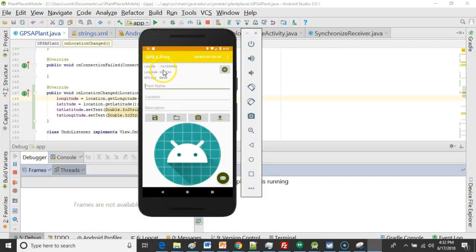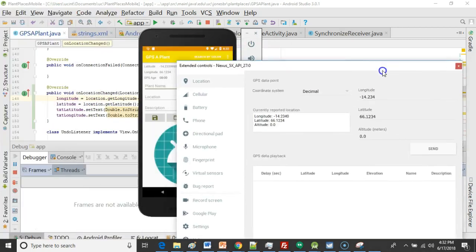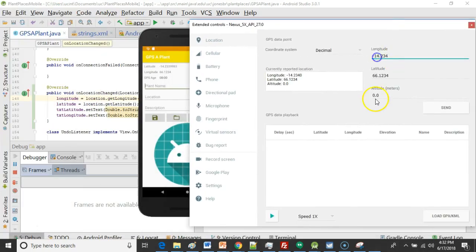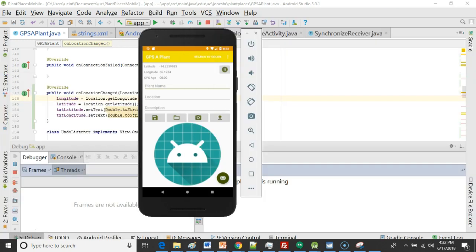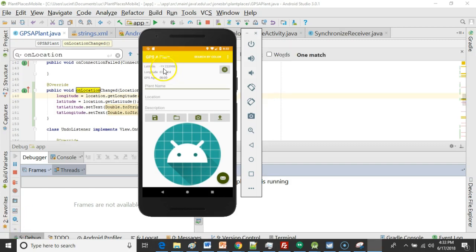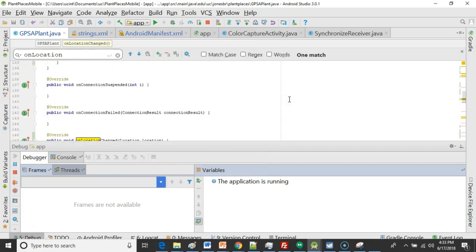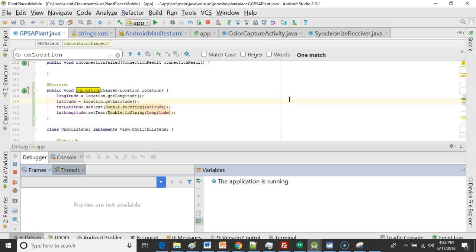I've removed breakpoints from my screen. You can see right now I have minus 42 and plus 66. Let's go back here and make this minus 15 and plus 65, just a subtle difference, and I'll hit send. It'll take just a moment for this to register, but take a look at the latitude and the longitude that we see up above. And sure enough, after just a moment, you see the latitude is changed to minus 15 and the longitude to positive 65. So this has been a view on how to connect our location listener to GPS services, and how to receive location updates, and also how to update our UI when the location changes.